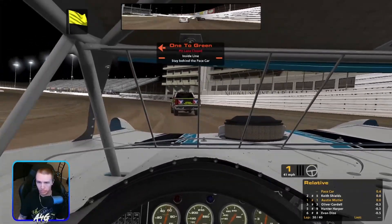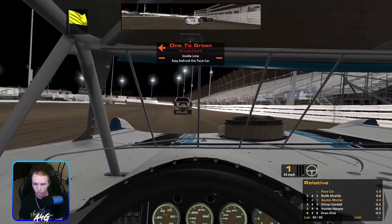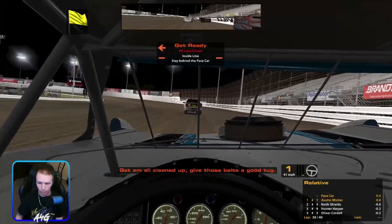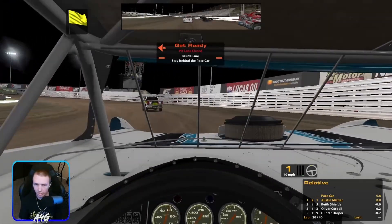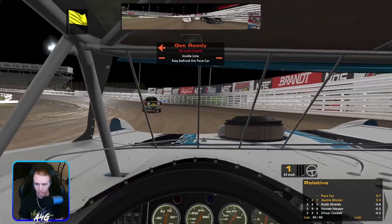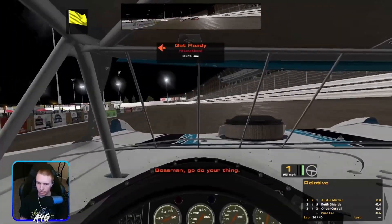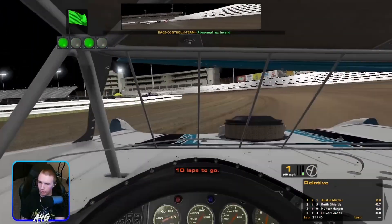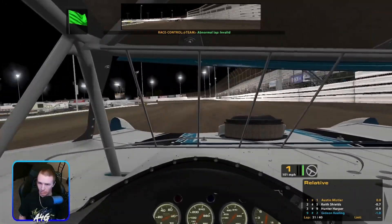Car in front is pitting and immediate caution once again — lovely. We cannot catch a break. I think we're still going to be double filed because I don't think it's in the last 10 laps yet. Double file one last time — if we'd gotten literally one more lap it would have been single file for the rest of the race, which is quite unfortunate. I'm probably going to lay off the pace truck a little farther back than last time, still going as soon as it twitches, so maybe he thinks I'm going to wait. Sounds like the four car and the seven got together.